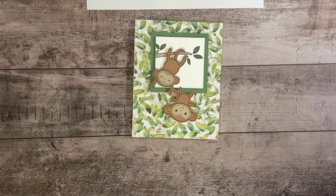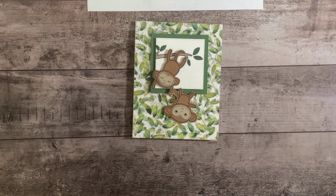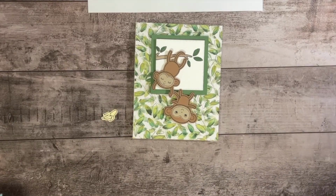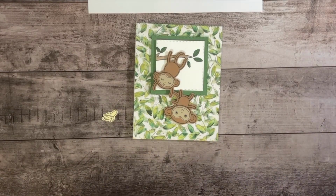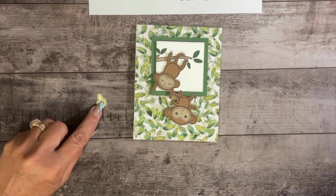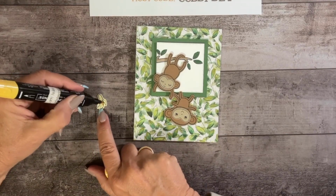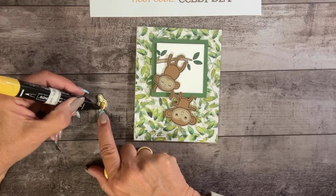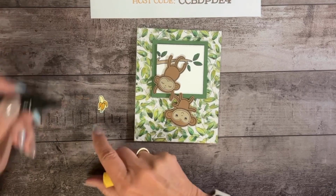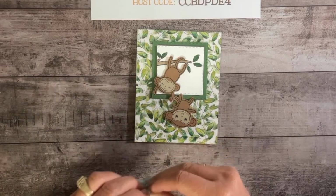All right, now the next thing we're gonna do is add a banana. A monkey has to have a banana, and I did cut a bunch of these out beforehand. And we're gonna take Daffodil Delight, and, oh, by the way, I stamped this Memento Black ink on Lemon Lolly. This is a little bit lighter shade of yellow, and then see what happens when we color it dark Daffodil Delight. It turns one shade darker, or two or three, but it at least gives the yellow a little bit different color so you can see the difference.